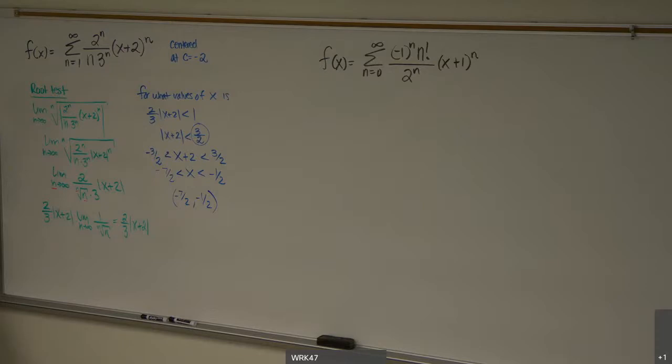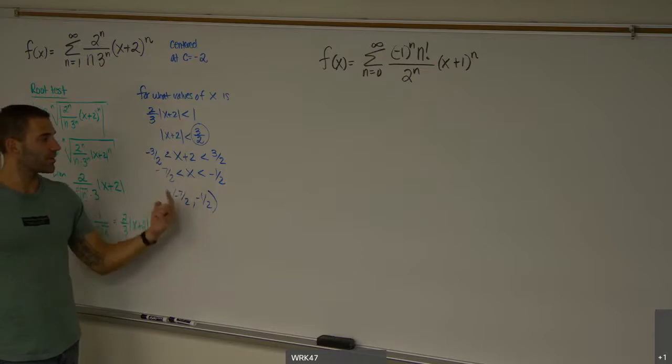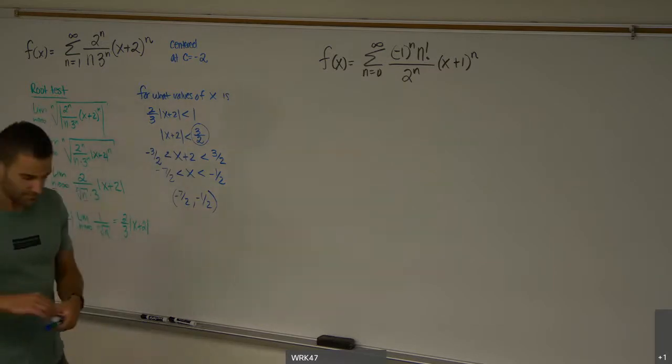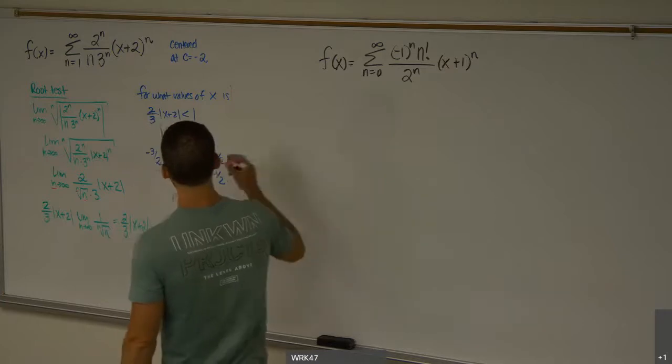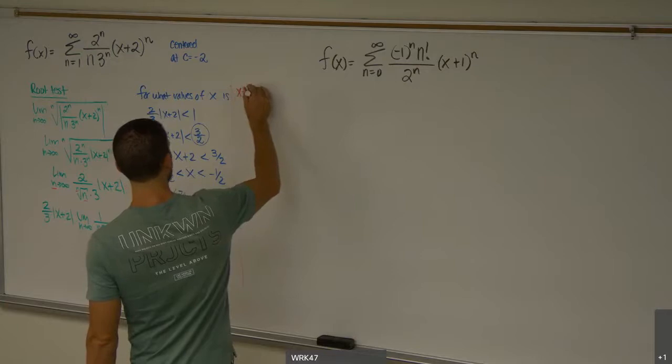There's my interval. Now, again, the question, just like in the last example, is whether or not these should be parentheses or brackets. And that we do not know because of the inconclusiveness of the ratio and root test. They say, okay, well, I do know if I'm less than 1, so if I'm in this interval, I converge. And if I'm bigger than 1, or outside this interval, I diverge. And if I equal 1, or if I'm on the endpoints of these intervals, I don't know. So the endpoints we need to check by hand. And there's no easy way about it but plugging in -1/2 and -7/2.